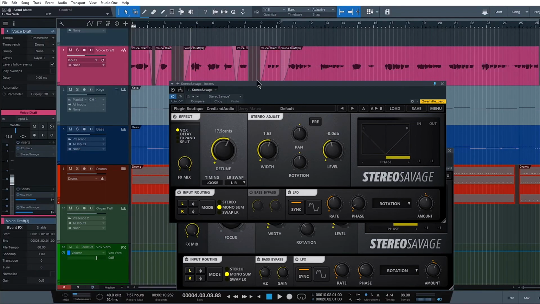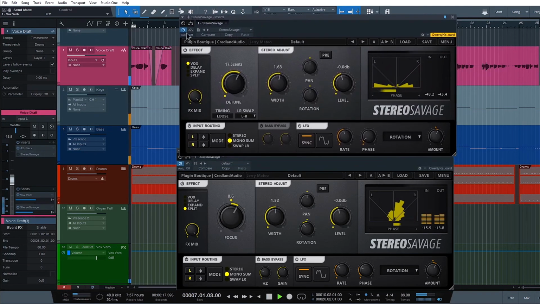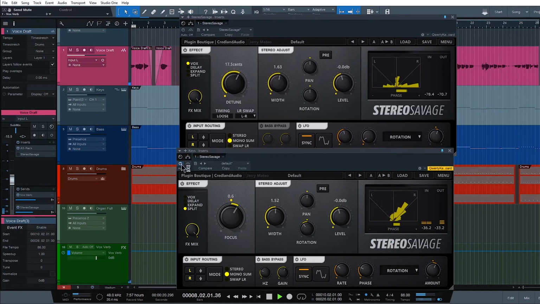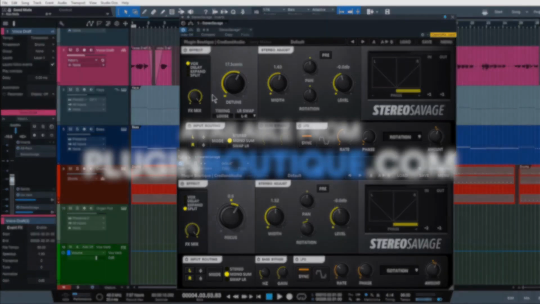Let's see how everything sounds now that we've used both these processes. Let's bypass them both. Bring it back in. So we have a piano sample that sounds way thicker, way wider, but also has a centered image that's been tilted slightly to the left, but we're also keeping the sense of stereo. And then we're using a very slight tucked double on this vocal draft, which is basically giving us a harmony. But you notice how it sounds much thicker, much warmer, and it sounds fuller.